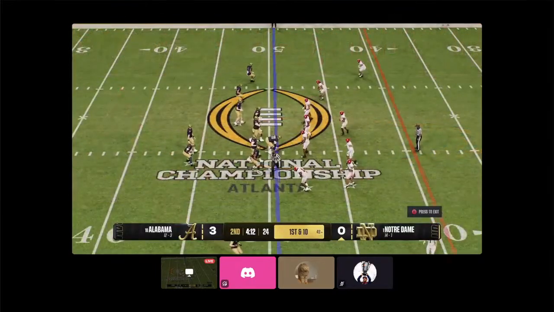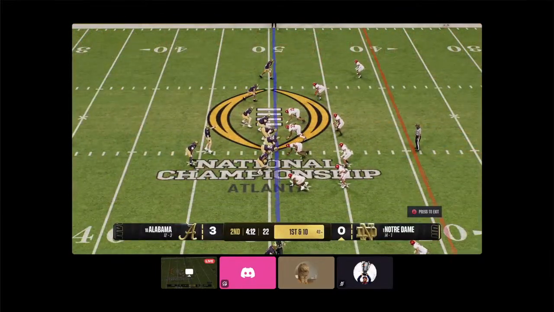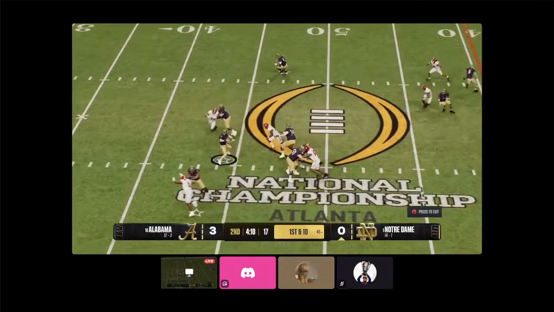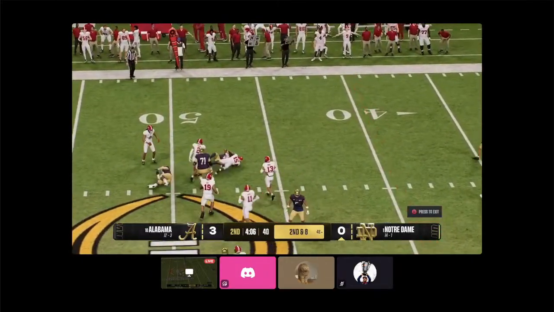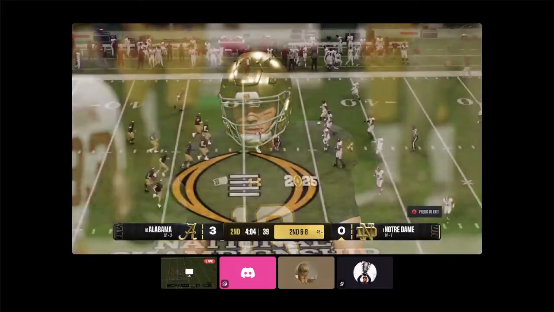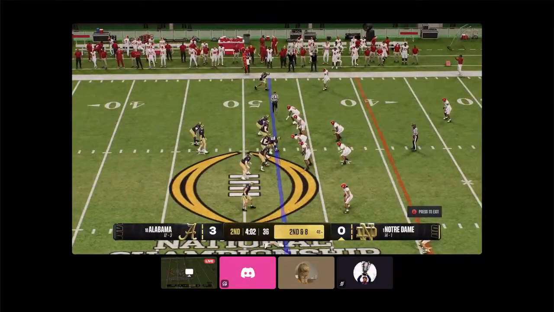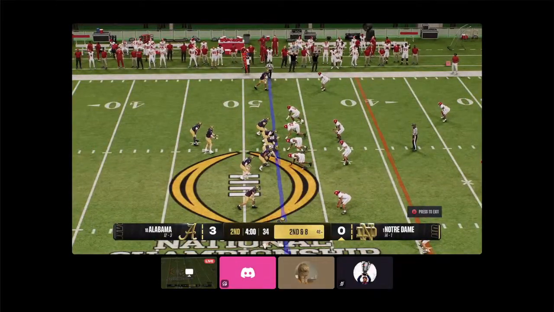So here comes the Notre Dame offense back onto the field. They're coming off a quick 3 and out, so looking to put something together on this drive with a little more urgency. Caught behind the line. It's low. Defense surrounds him. Just a short gain on that completion. Pass complete. It's 2nd down now.